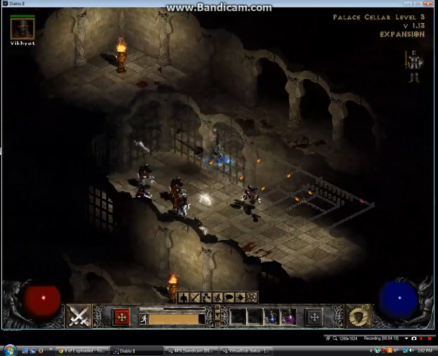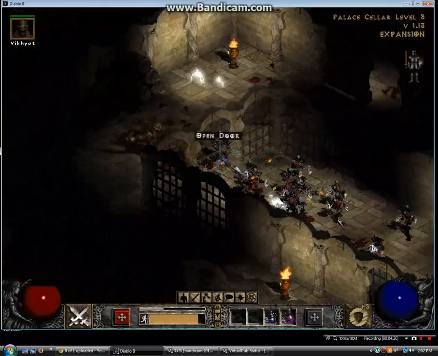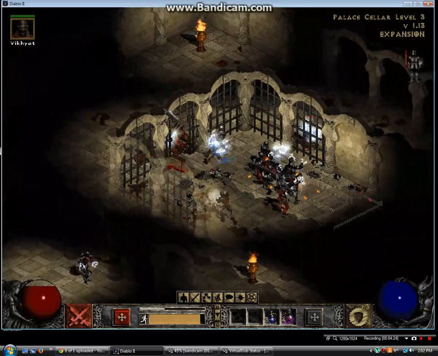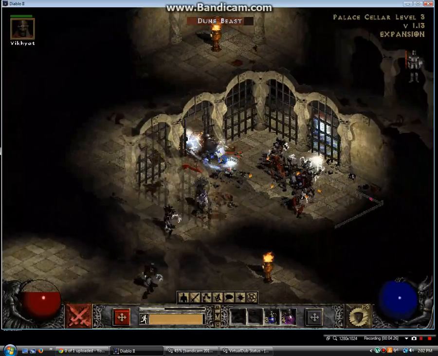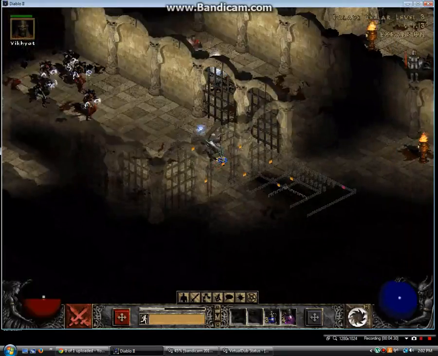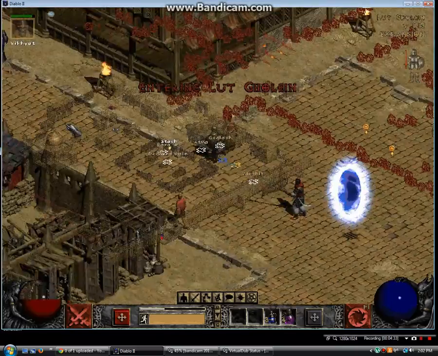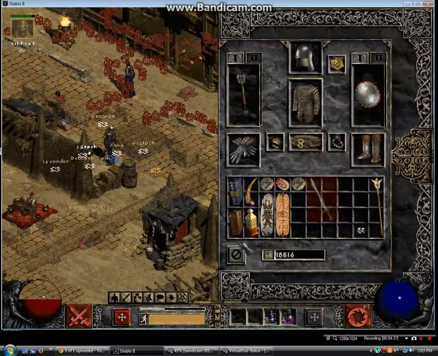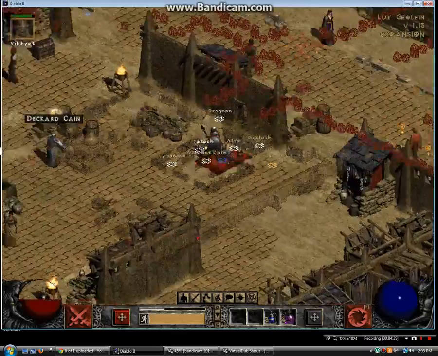So I get third time lucky with the levels. Oh crap, I don't have any. Whoa, I had to pop a full health potion. And now I'm punching on, my weapon broke. Wow, that sucked. Well, I knew it was going to happen, but I just thought maybe I wouldn't have to pop a full health potion when it did.